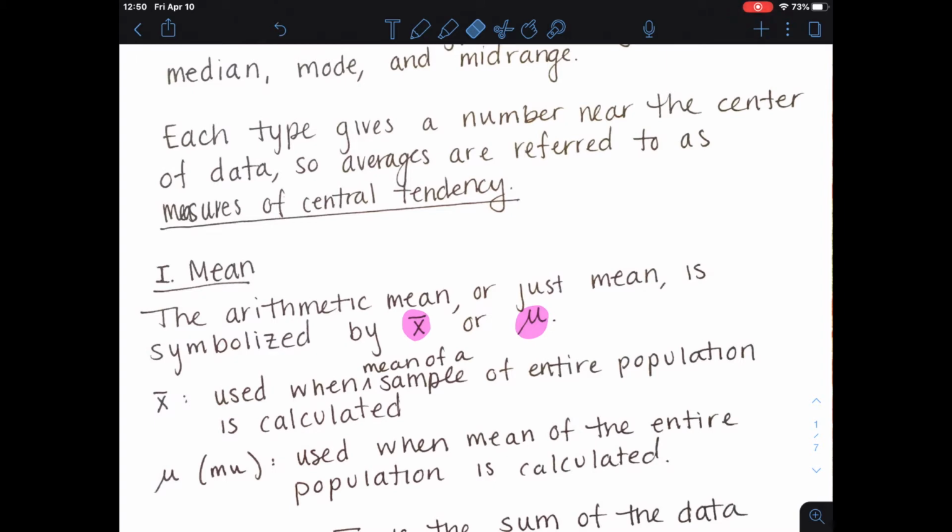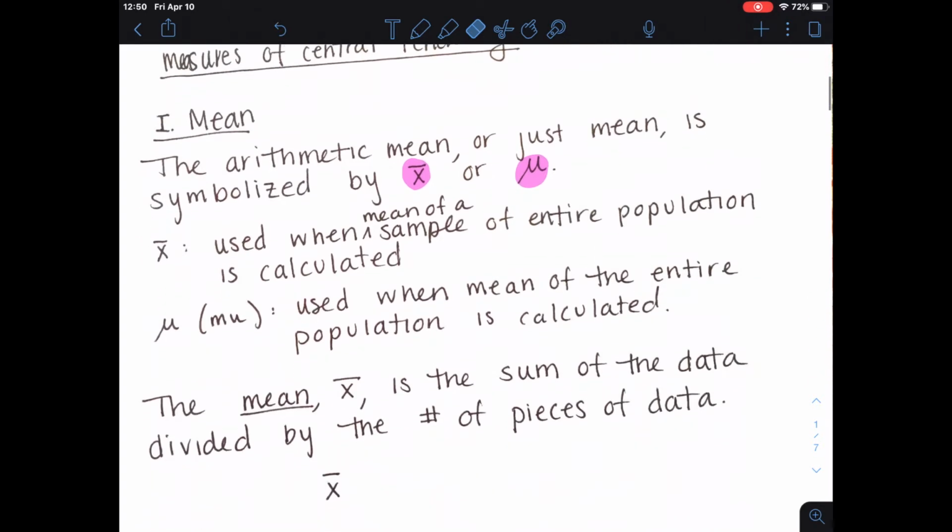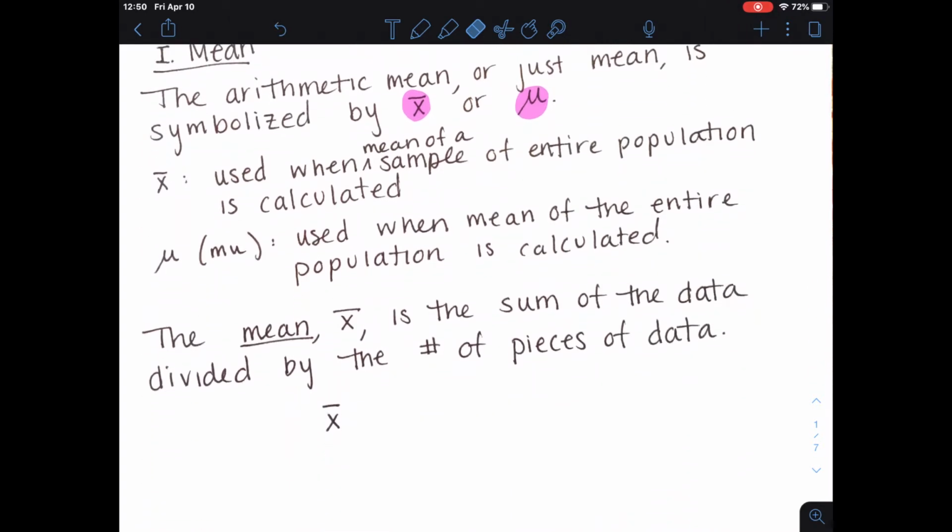If you think about students in a class, you're concerned with your test averages. If you're looking at a specific student's average, it's the X bar. But if you're looking at the entire population, which is your class, that would be mu. The mean is you sum up all the data divided by the number of pieces of data. If you have n of them, you'll divide by n. So you add up all 20 scores, divide by 20. Another way to write this is using what's called a sum, with another Greek letter, sigma. You sum up every single data point, divide by the number of points you have.